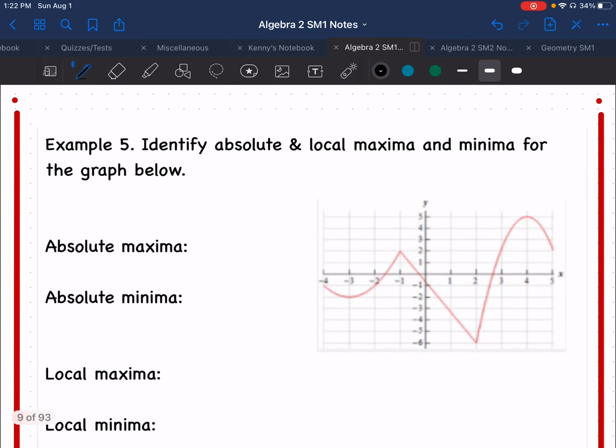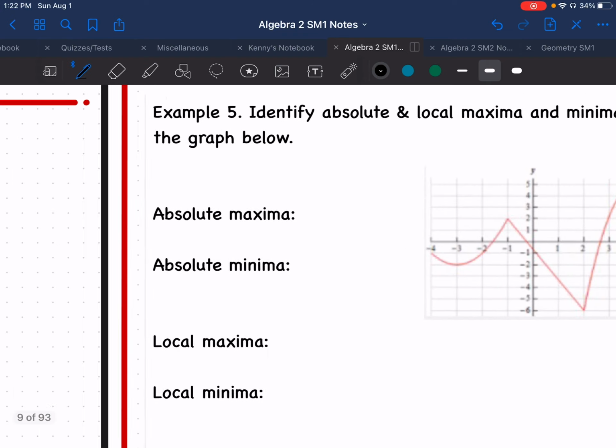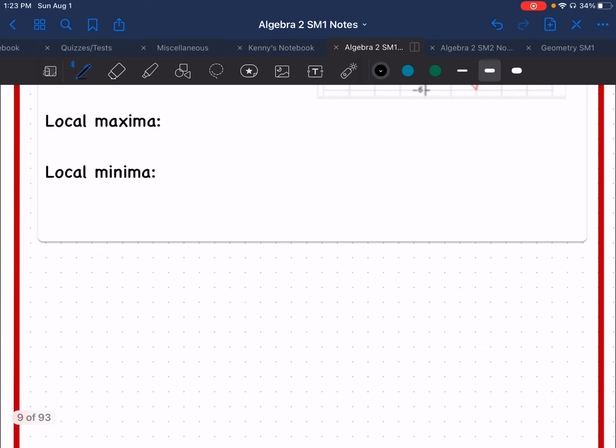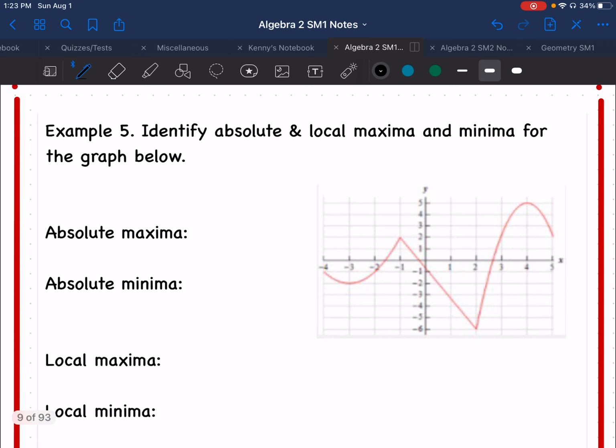All right, the last thing I wanted to talk about is the absolute minima and maxima. The absolute minimum and maximum refers to the points of the y values that are either the highest or lowest of the entire function. They are also called the global maxima or minima. The relative maximum and minima refers to the points in the y values that are the highest or the lowest of the local neighborhood or the small region of your maxima and minima. So let's go ahead and identify our absolute and local maxima and minima for our graph below. And then we are done for today.